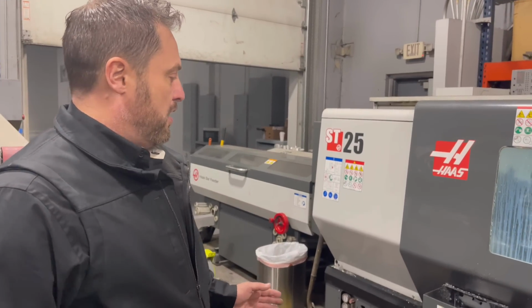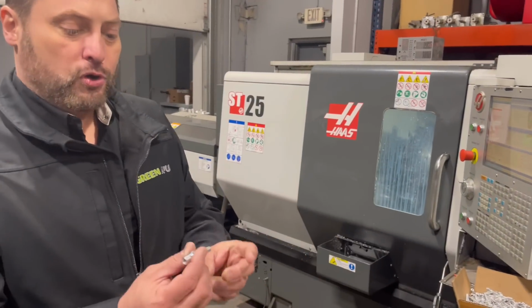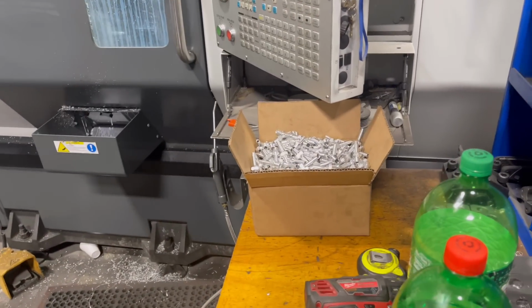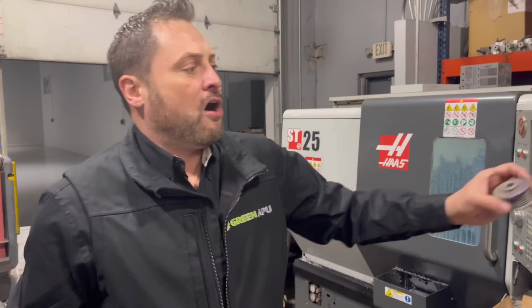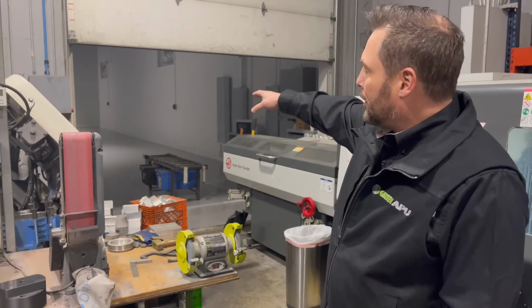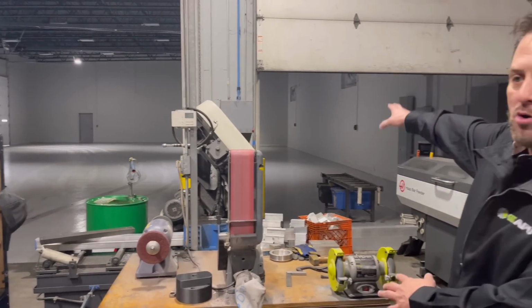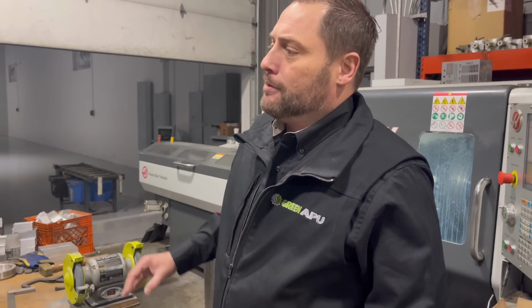Here's where we build a lot of the parts that we do in-house. All of our fittings, you see here, these will be fuel fittings. All of our serpentine belt system, where we have pulleys similar to this. This goes on our alternator. All of those things are made here. It's a little tight right now, so it's not the best looking area, but that's because we're getting this whole new extension ready, and all these machines will be moved into there, and there are going to be several more added to them.